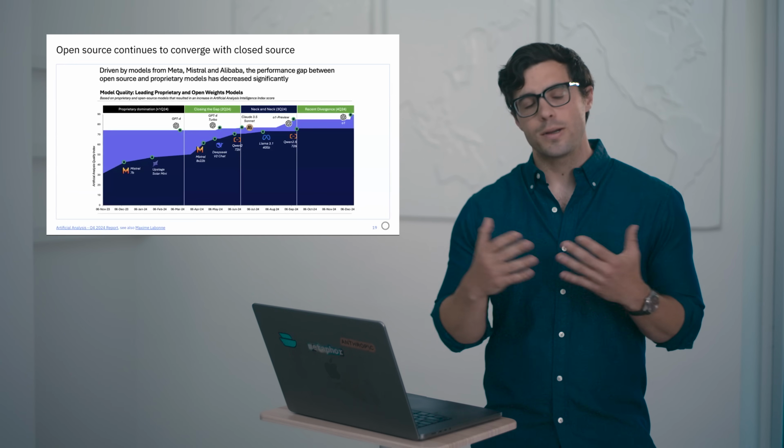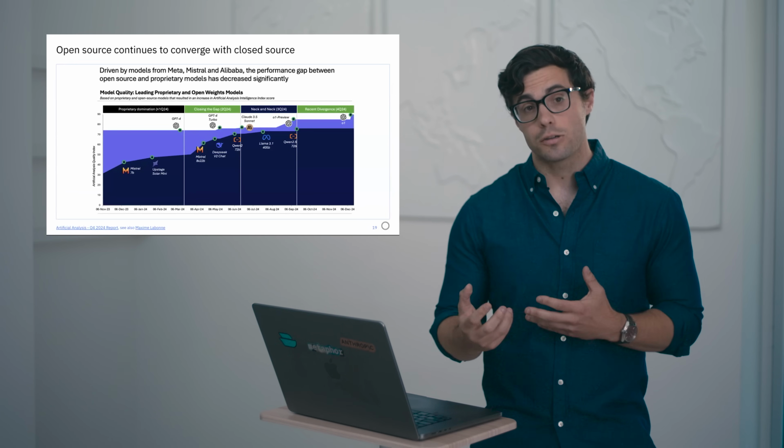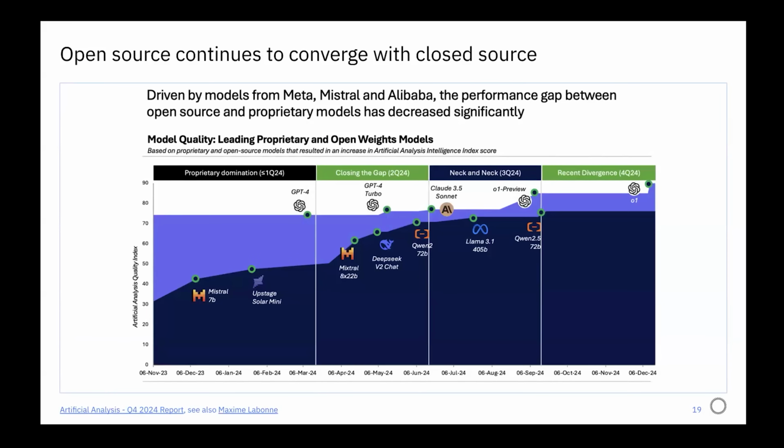Playing off of that, what we see is that open source continues to converge with closed source in this space. Here you see a graph comparing performance on a bunch of benchmarks for closed source models, which are the light blue on top, versus open source models, which are the dark blue on the bottom. Earlier on in 2023 and similar, there was some degree of divergence in these models. But as time has gone on, the time lag between the best closed source models and the best open source models has gotten tighter and tighter and tighter. In some ways, this is a different lens on the point I expressed in the last slide. And it gives you a sense of why some of the model providers are trying to figure out how to go beyond just becoming a model company and be more of an application layer company.